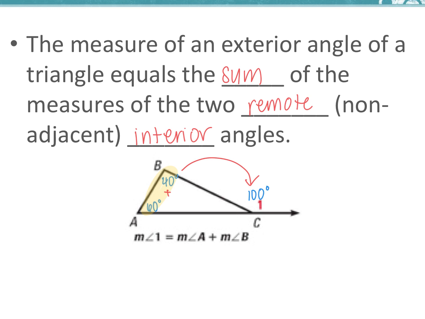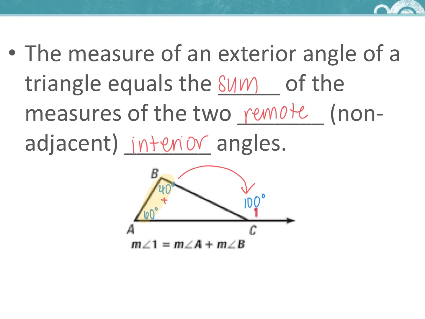Wait, this one don't move. Why? Where are you getting this for 40? I'm just showing you an example that the two interior angles have to equal the outside angle. Can you scroll up one side? Why is it 100 and not 40? All right, because remember, that's only one angle. That 100 is just for right here.